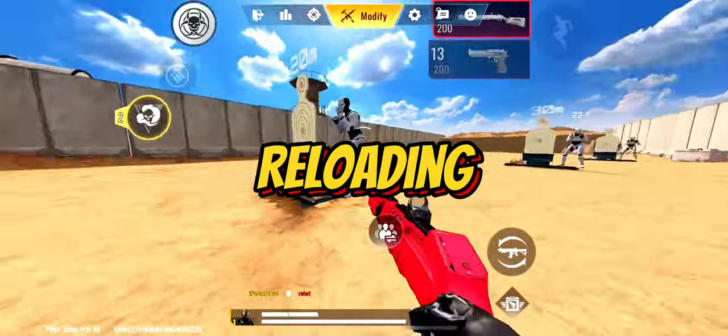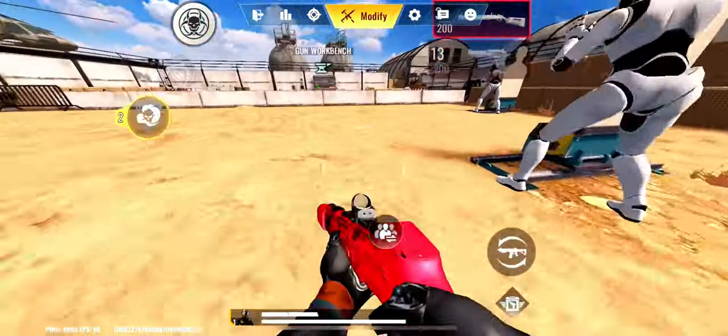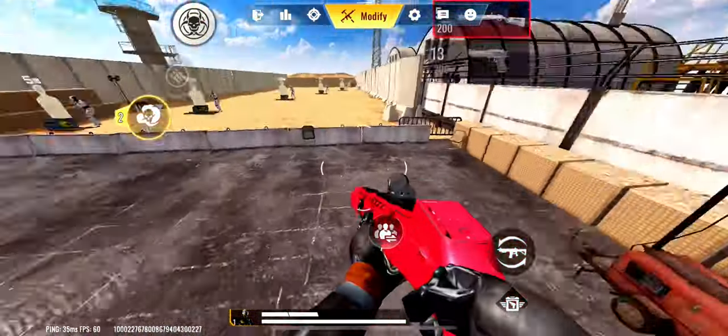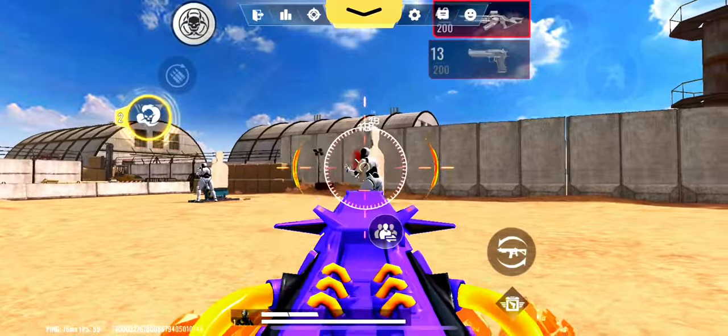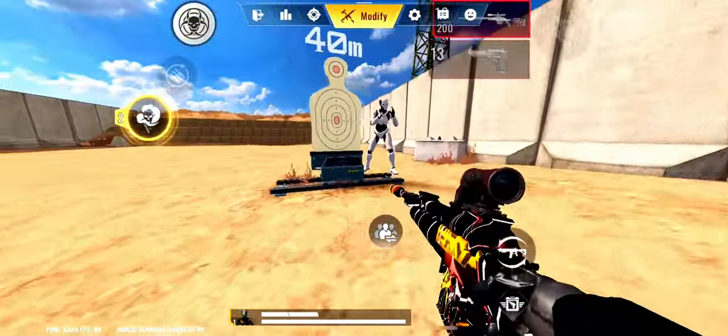Okay, so reloading is always a pain inside of an intense gunfight. The best way to reload is to press slide and reload at the same time, jump, and then jump slide to finish the reload. Some guns take longer than others, so you'll have to learn the timing and play around with it. But, you know, you'll figure it out.